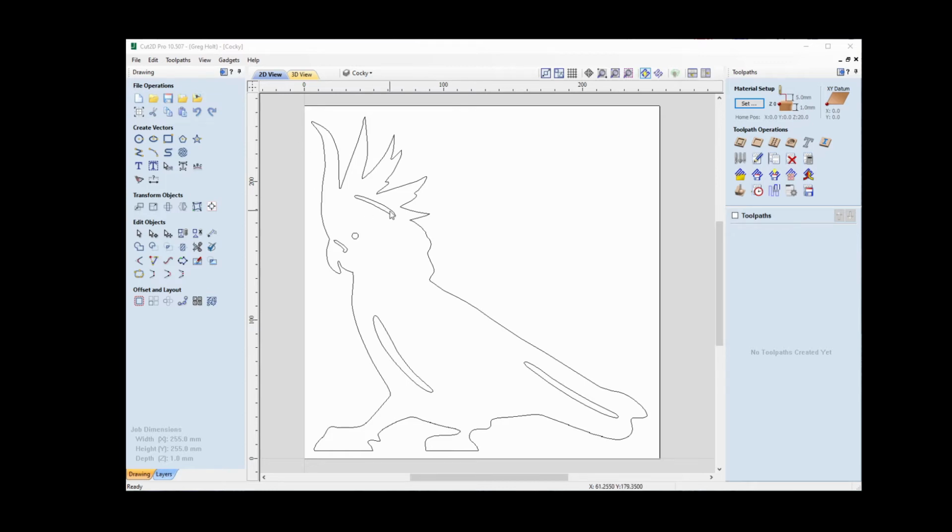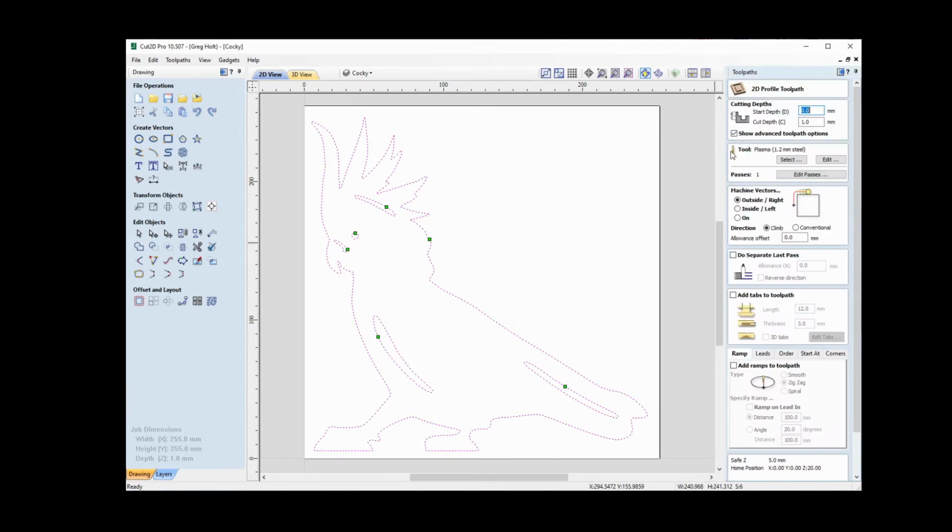It's just a little bit different in that it has some inside cutouts, but also importantly those cutouts are quite small, and we need to give some consideration to lead-ins. So just very quickly we'll run through this again. We'll select profile toolpath. We've got the same tool, same depth of cut, same outside cut, all those things are the same.